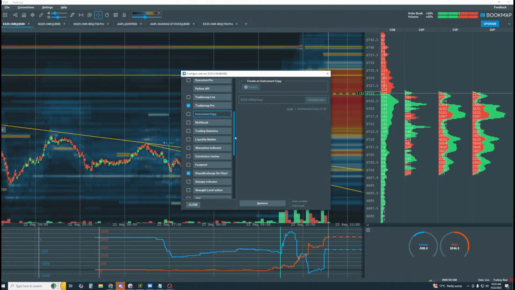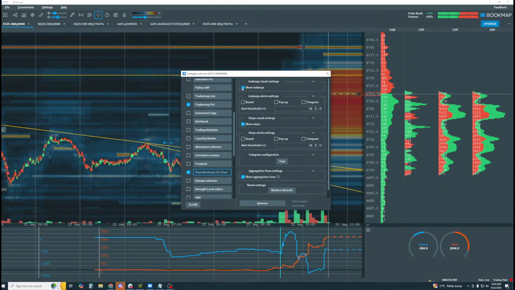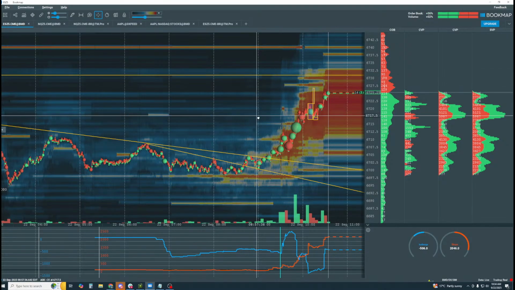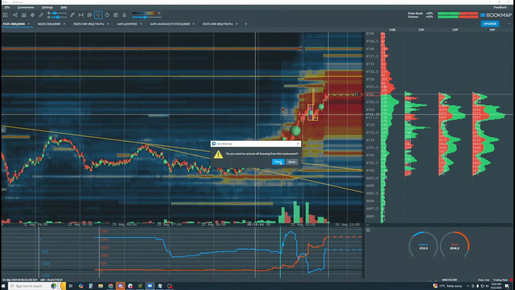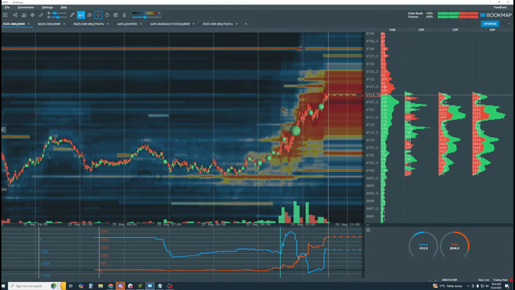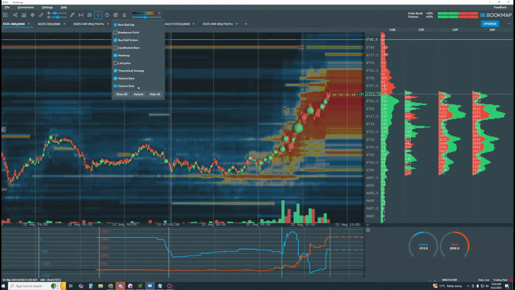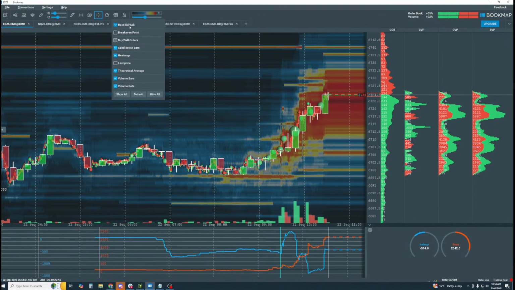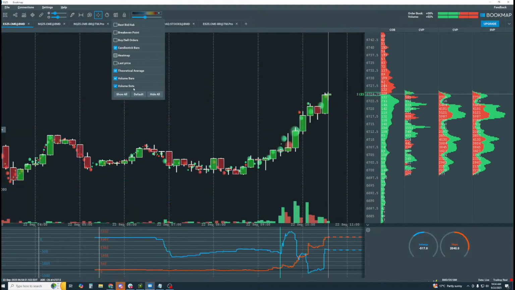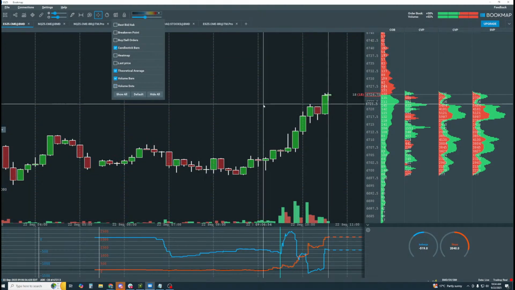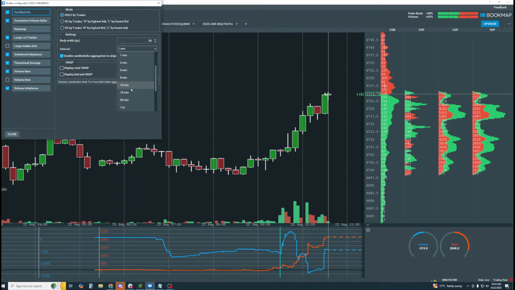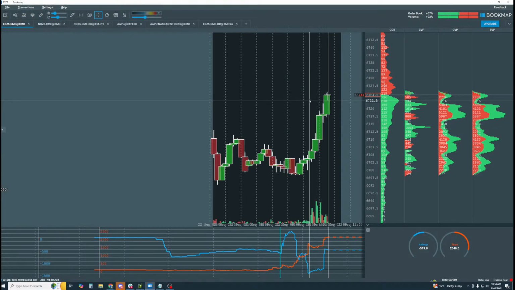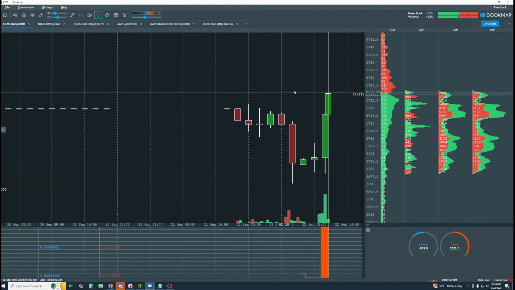Stops and icebergs on chart. It's going to stop showing them for the moment. Okay, and let's clear all our drawings. And now let's show candlesticks. And we'll keep the volume bars. All right, guys, here we go.